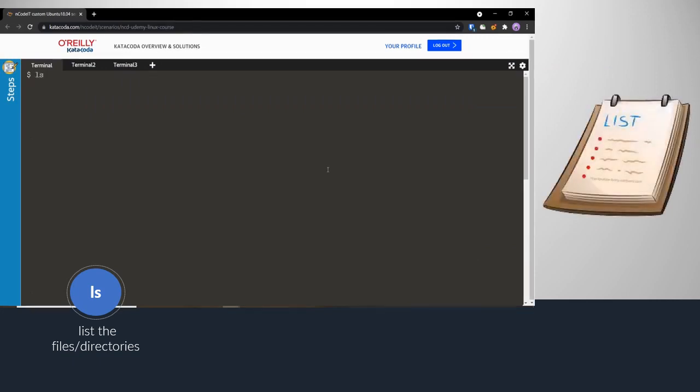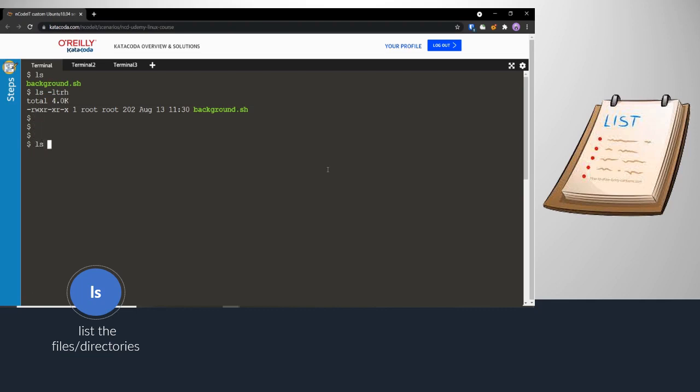ls is a command to list the directories and files in a given directory. A more useful one is ls -ltrh: long listing, time sort, reverse order, in human readable form. As we see more number of files in this directory, we will get more details using ls -ltrh.